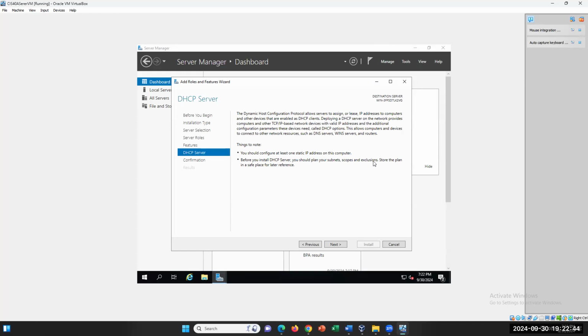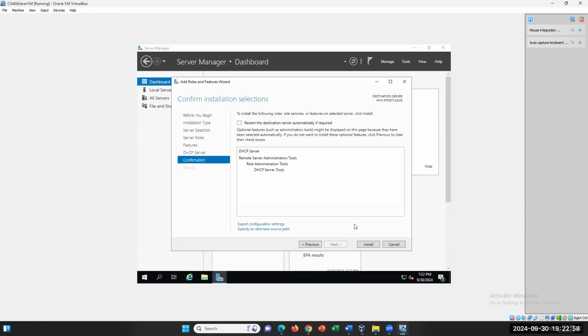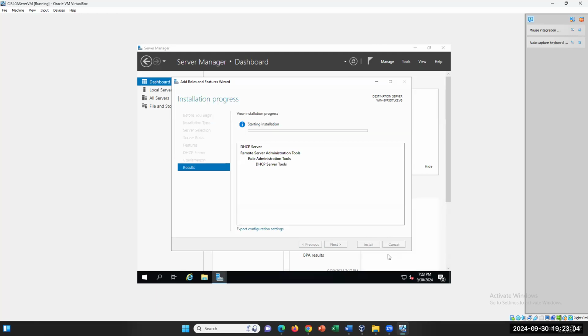Technically, when you engineer, you should plan better. When I audit and see that, I think, why are you excluding when you should have just started from scratch? But sometimes we cannot start over. We have to work with what we have. So go next, answer the questions there, and install. This is only going to take a few minutes. When you see the full bar and it tells you that it's successfully installed, then you close.